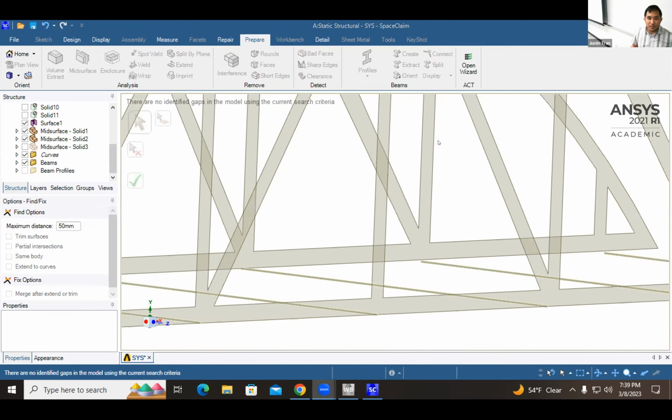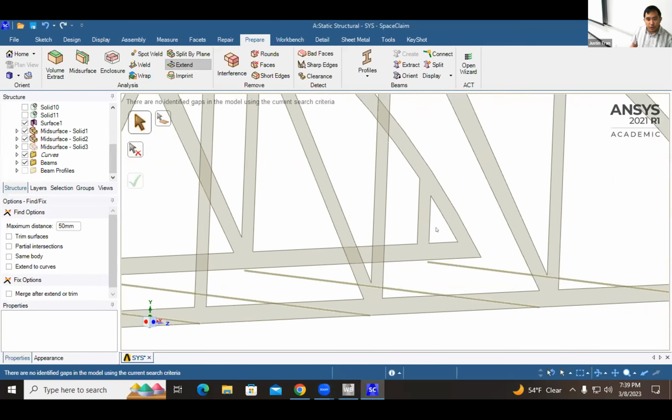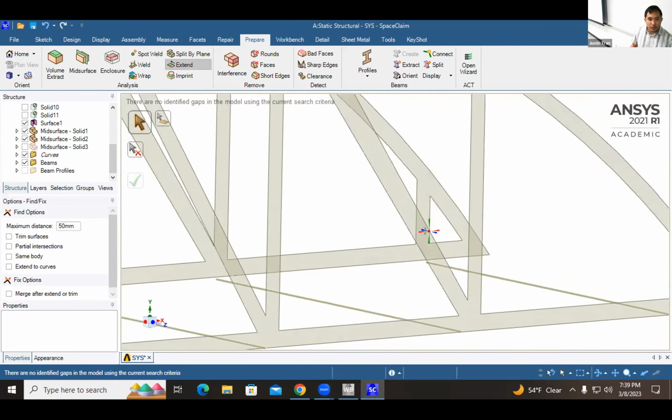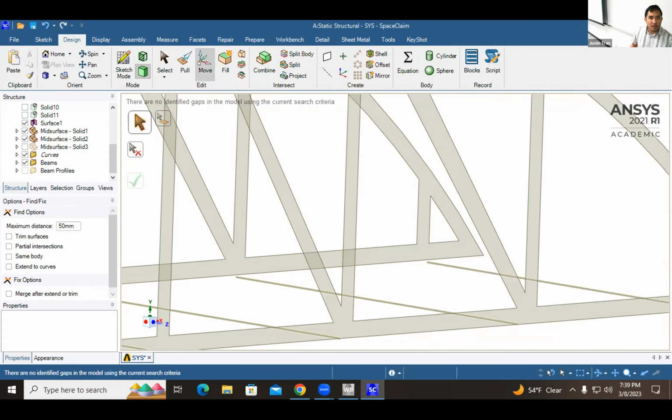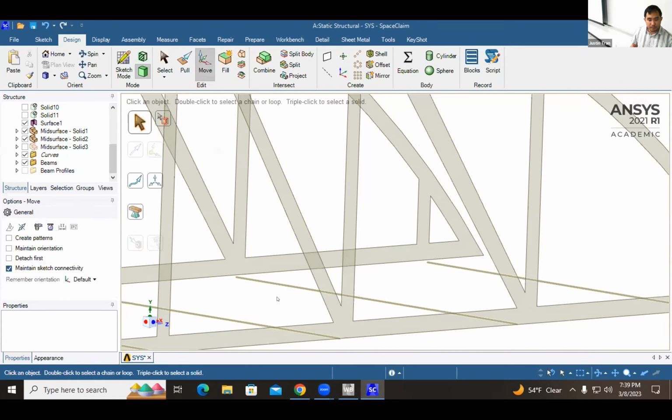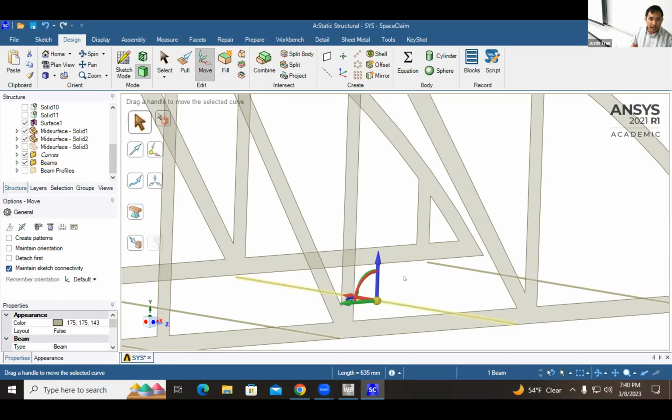This is the hardest part of the activity. I'll show you that move up to again one more time. You're going to go on to design, click on move, and click on the beam. I have two more beams left, so click on a beam that is not connected yet.